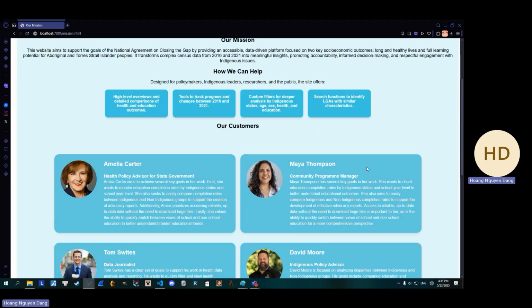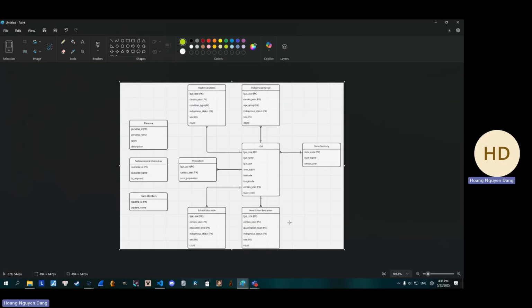Let's go to the entity relationship diagram. Since most of level one's job is to display information, we don't have much connectivity between the entities except for one. Here you can see the persona and the team member.